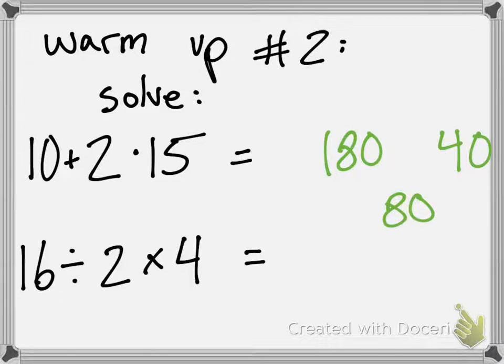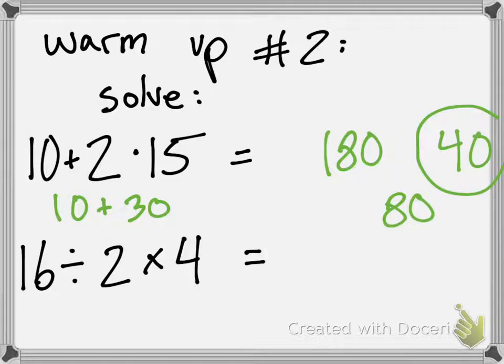Now, I'm going to ask us to work through it. Chase, how do we solve it? What is the first step to solving this problem? 10 plus 2. Thumbs up if you agree. Thumbs down if you disagree. It is not the first step. What is the first step then, Yureen? 2 times 15. Faith, what is 2 times 15? 30. Remember, PEMDAS, multiplication first. Then we add 10, and our answer is 40.